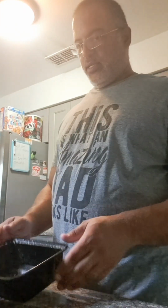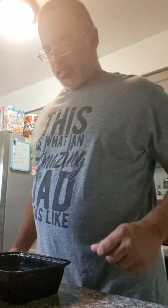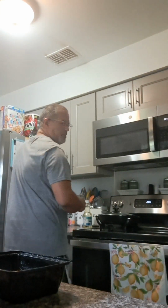Now let's see if this works, okay? I'm gonna put some of this bird blend seed and mealworm mix from Pennington brand, and I'm gonna use some peanut butter.